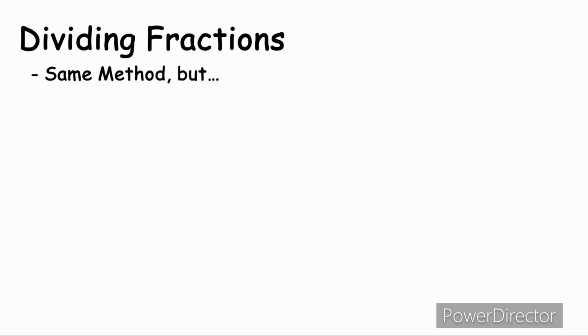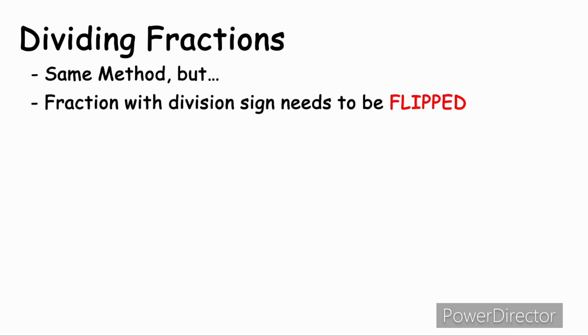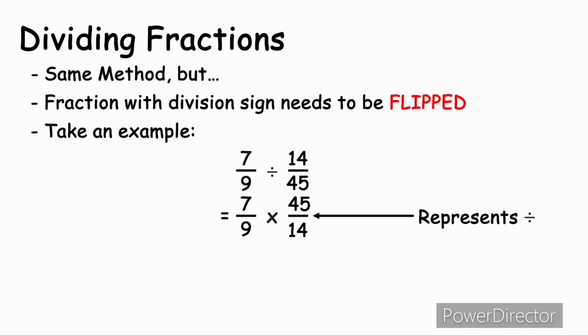Division is almost the same as multiplication, but we do an extra step before it. We need to flip the fraction that has division sign, meaning to change the numerator into the denominator and the denominator into the numerator. For example, in this case, 14 out of 45 has a division sign. Therefore, we will swap the fraction into 45 out of 14 and change the sign into a multiplication sign. The logic behind this will be explained in another video, but afterwards we just do our multiplying, which will give us an answer of 502.